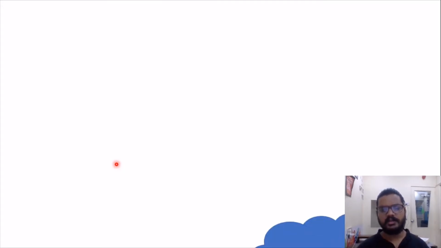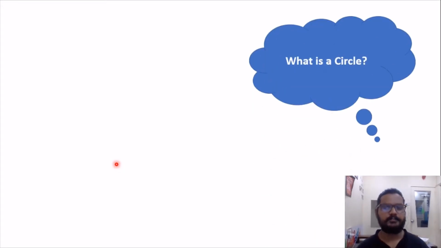So let's move further and I have a question for you everyone. What is a circle? Let's think about a circle. Where have you seen a circle? One of the simple examples is this watch, which is circular. Even your kada is circular. Bangles and so on, even your plates. So when we talk about circle, circle is everywhere.